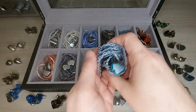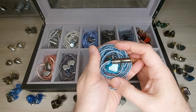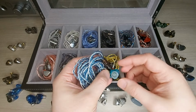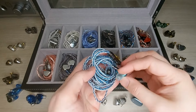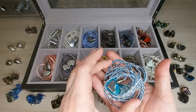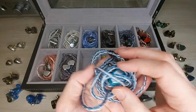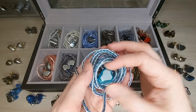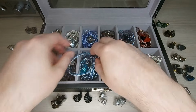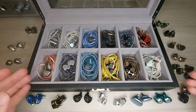Speaking of these four, the last one of these four cheaper ones is the 7Hz 02, the Crinacol collab. Again, Tangsu Sanjai balanced ear tips. It's a Kinera Ace cable. I think this is the original Ace cable. Really pretty, the colors fit it really well. Again, I'm an aesthetic guy, so I like the visuals. I like to match my IEMs with the cables.